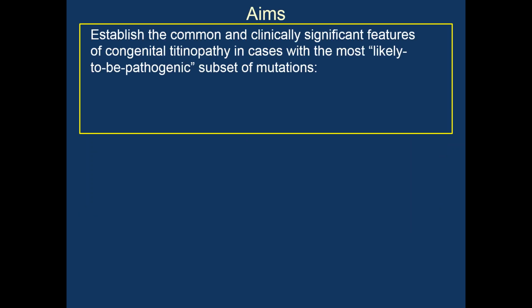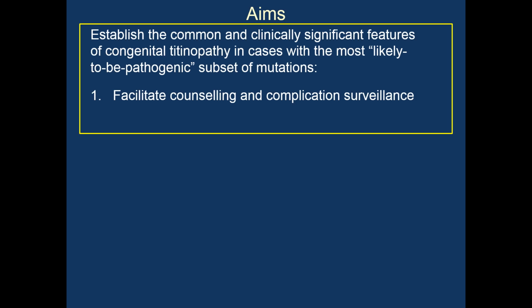So the aims of this study were to establish the really common and clinically significant features of this condition in cases with the most likely to be pathogenic subset of mutations. And we wanted to do this in order to facilitate counselling and complication surveillance for our families, and also facilitate something called clinical fit assessment. So when we're looking at changes in Titin, looking at the patient's clinical features and seeing whether or not our patients have a good clinical fit for this condition, which is really important when we're establishing a diagnosis.